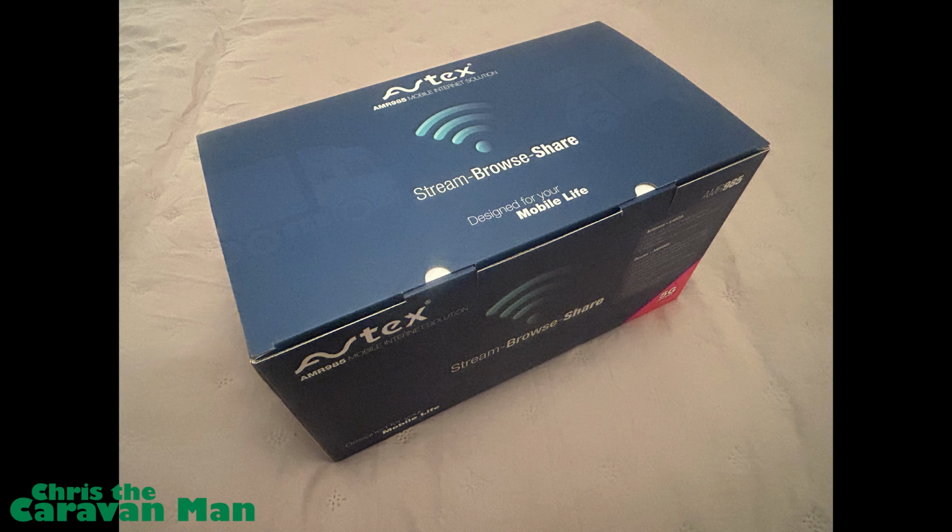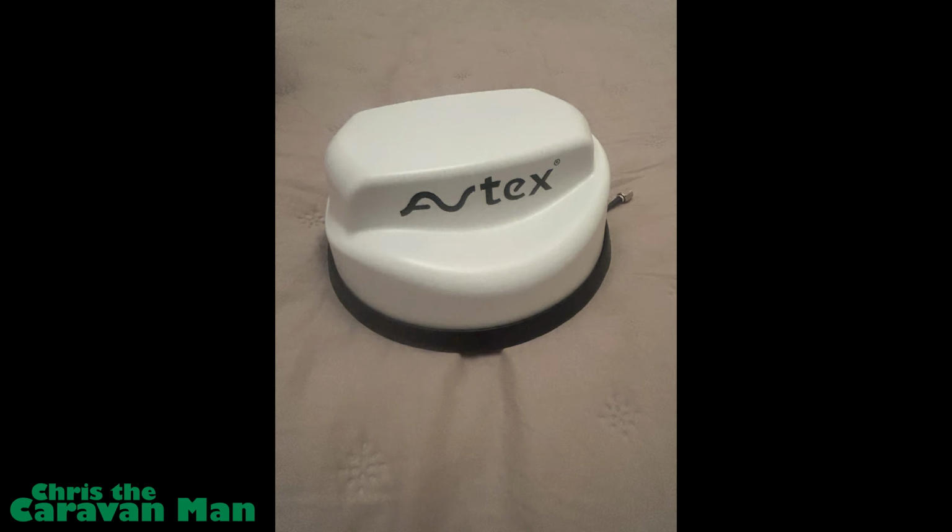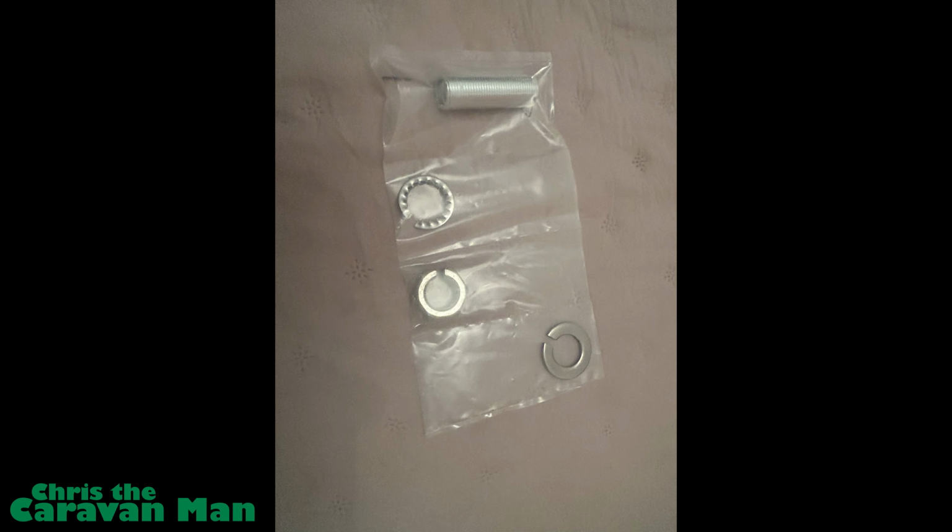Before we start the install, let's take a look inside the box. The biggest item in the box is the aerial. Although the system is 4G only, the aerial is actually 5G ready. So in the future, if Avtex bring out a 5G router, it's just a straightforward swap over. In the same box as the aerial is the mounting kit. This includes an extended tube, a larger washer, larger lock washer, and a nut to suit.